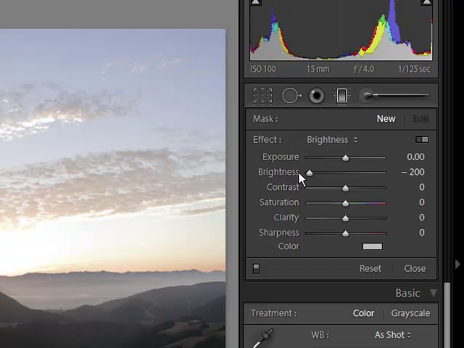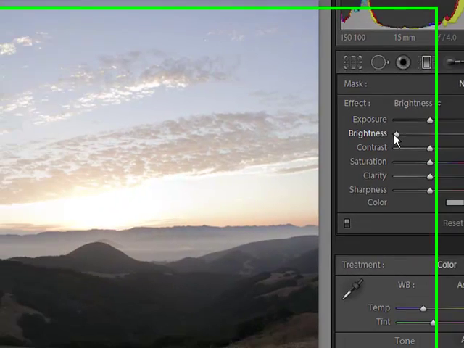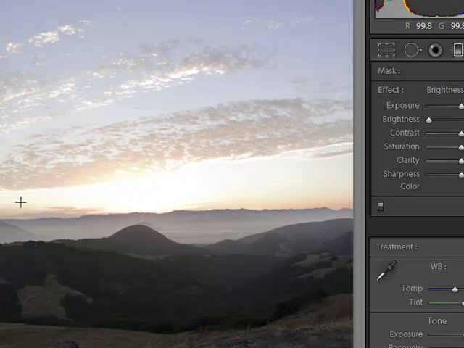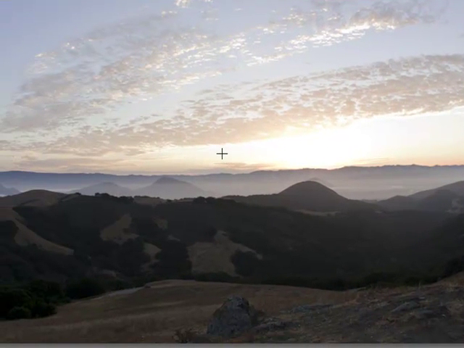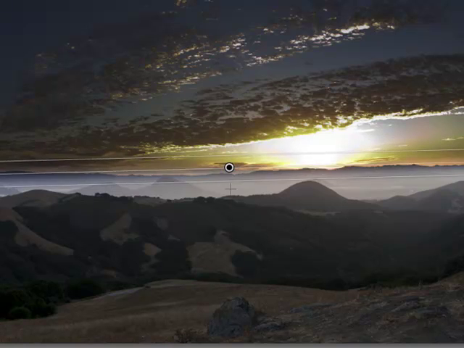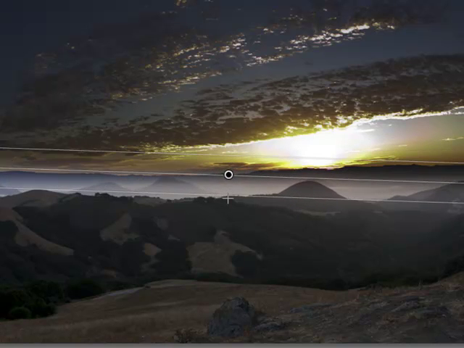With the effect programmed and overdone, then bring your cursor into the image. Take a look at what you want to affect. In this case, I want to affect the sky and have a transition somewhere around this horizon. So I will click into the sky and pull down, bringing that effect across my image.